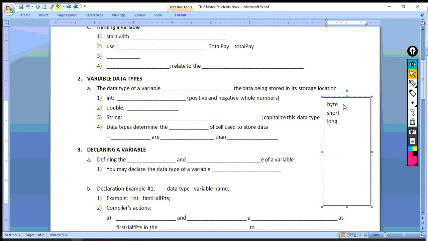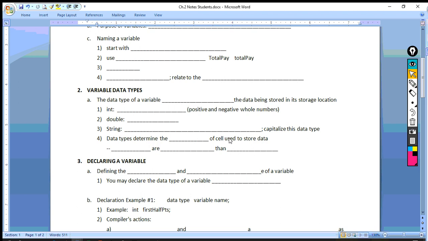Those are all int data types. Then there are what we call floating point data types, which relate to decimals. So there's a data type called a float, and of course the one we know is called a double. The double takes the longest, is the more precise decimal, because it can be longer. So that's basically how that goes. These are what they call primitive data types, which we'll talk about at another time as far as why they're called primitive. So that's the idea there.